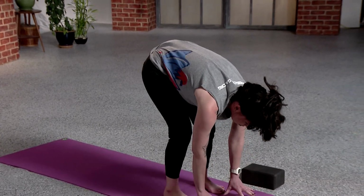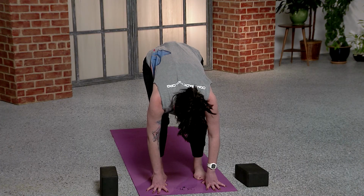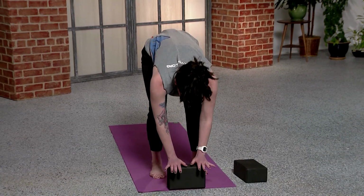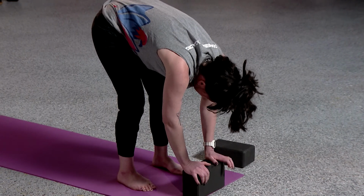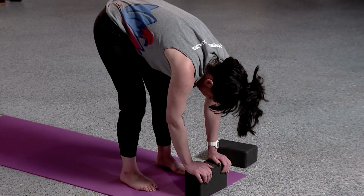Bring your big toes to touch and walk slowly up to the top of your mat for a forward fold. In your forward fold, put a nice deep bend in your knees. Now, some of you may need a block or even a chair, whatever feels best in your forward fold. It just depends on the day. Yesterday's yoga practice is not today's yoga practice, so don't hold yourself to any expectations.